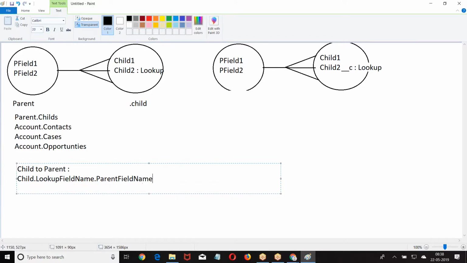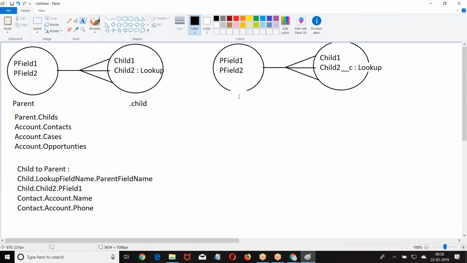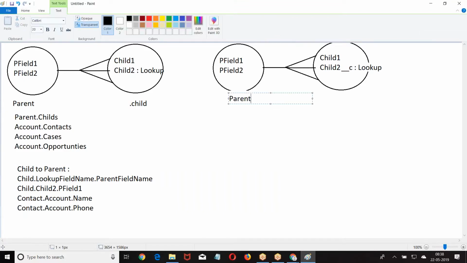So how you take child dot child 2 dot, I can give it as contact dot account dot. Now this is custom. Both of them are created by custom.